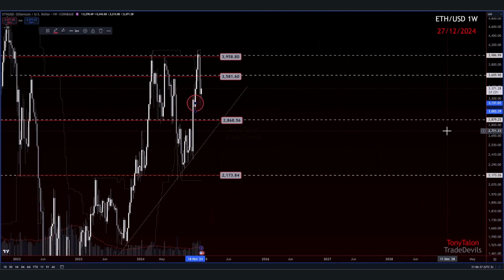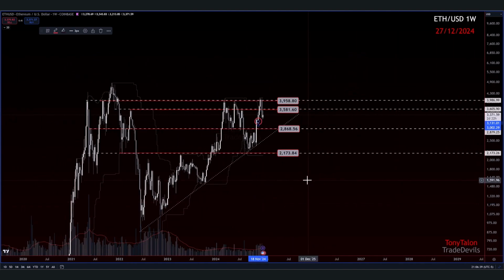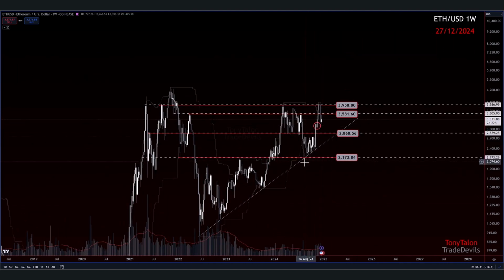I think there is a chance that if I had to put a count on it, this is still a potential wave 5. This could still be a potential impulse in progress. It's all going to be dependent on how we work our way out of this situation over here. All right, so let's dive down a little bit further into the TA and see what we can see.